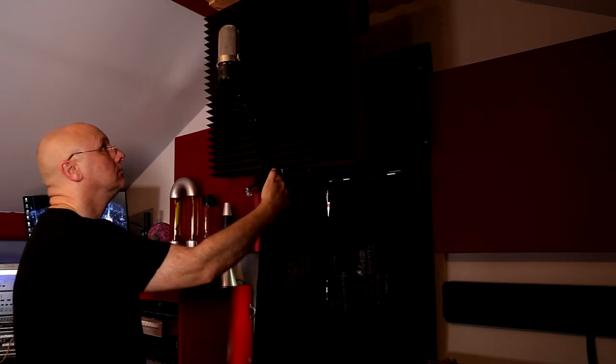I can mount a mic right in front of it, pull it down to the height I need, and it'll stop reflections coming from behind the microphone. Not sure how super effective it is, but it's nice to have a dedicated spot — when I do vocals or speaking work I can go there and have a common place to stand. We'll see if it works. If not, I'll rip the thing out of the wall and find a better place to do vocals.